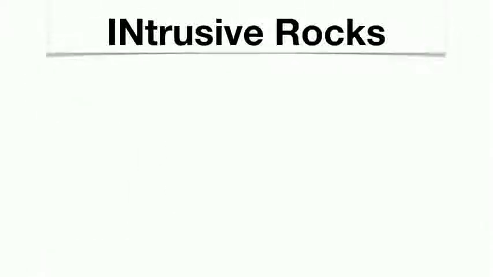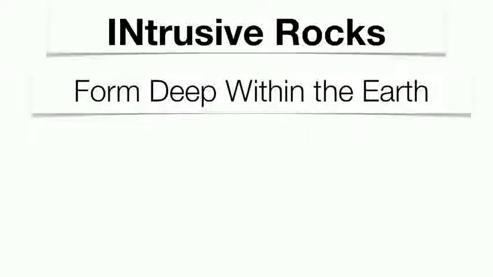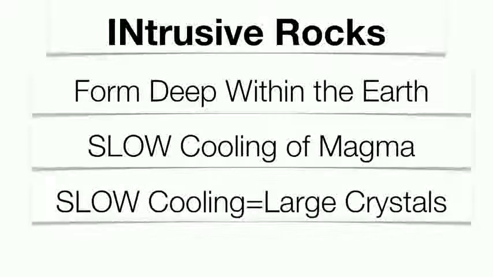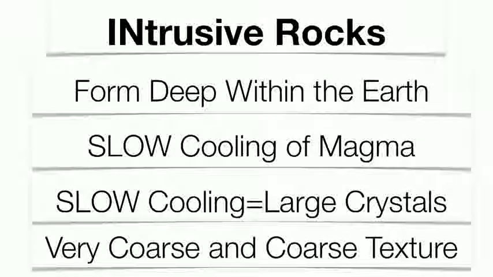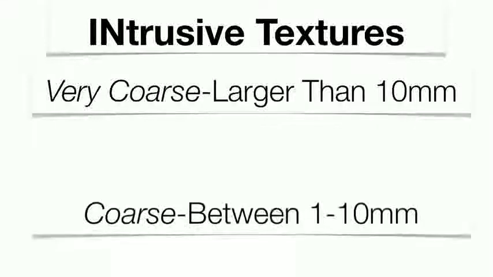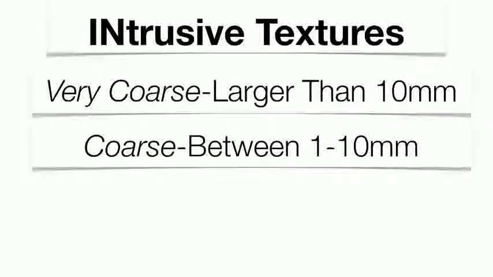So what's important here is to understand that certain rocks form at certain parts of the Earth. If they form inside the Earth, they're called intrusive rocks. You tend to get very, very slow cooling in magma because it takes a long time for the magma to cool off, in some cases upwards of a few million years. Well, the slower the cooling of magma, the larger the crystals form. So these crystals are going to give you a texture of either coarse or very coarse minerals. Now, very coarse minerals are going to be bigger than 10 millimeters in diameter. Your coarse minerals tend to be somewhere between 1 to 10 millimeters in diameter.